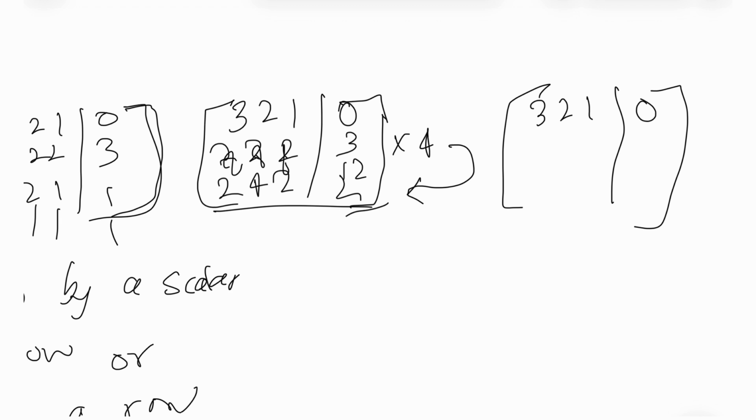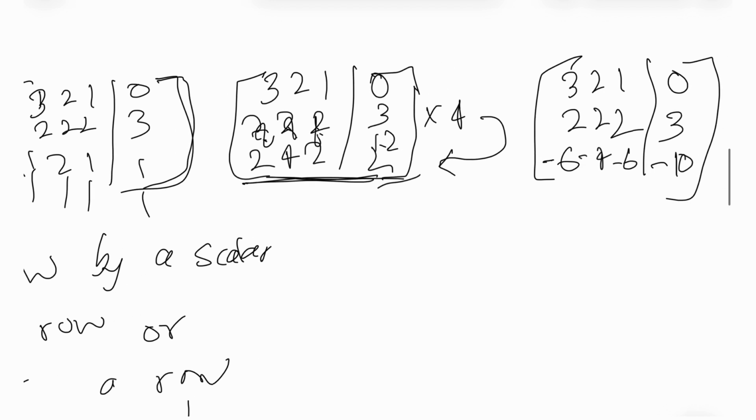Notice how the second row stays the same in our actual matrix though. I'm not changing it. I'm not doing rule number 2 where I multiply it by a scalar. I'm doing rule number 3. I'm just multiplying it so I can use it later. So I multiply it by 4 and I get 8, 8, 8, 12. Let's subtract it from the last one. 2 minus 8 is minus 6. 4 minus 8 is minus 4. 2 minus 8 again is minus 6. 2 minus 12 is minus 10. That's all we've done.